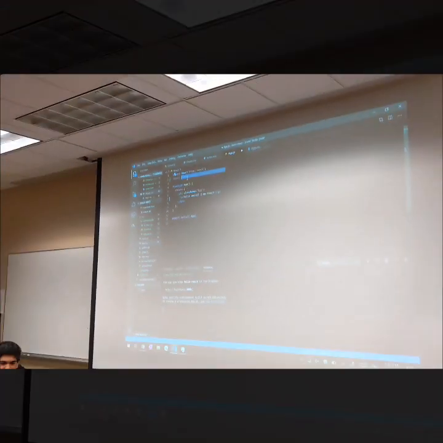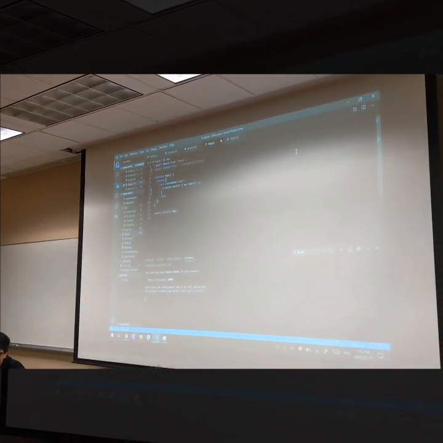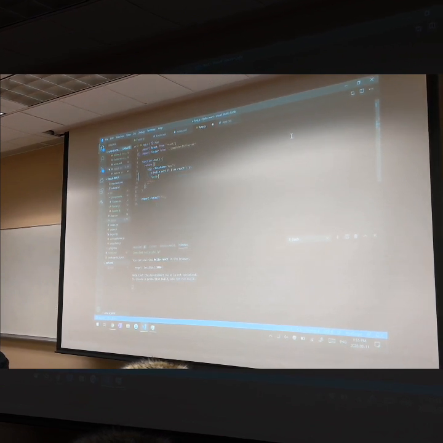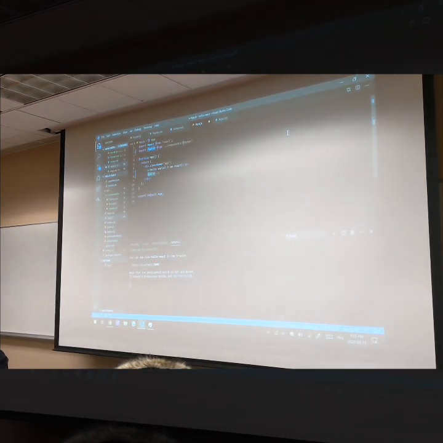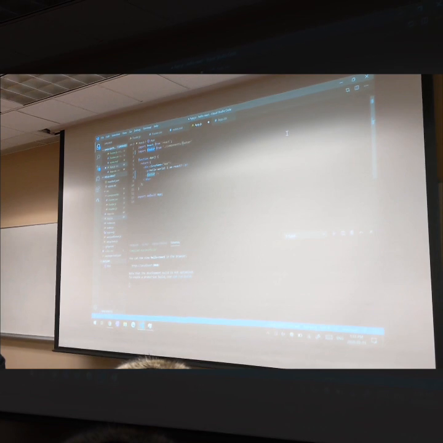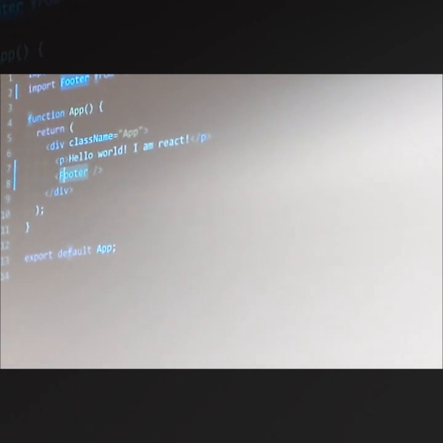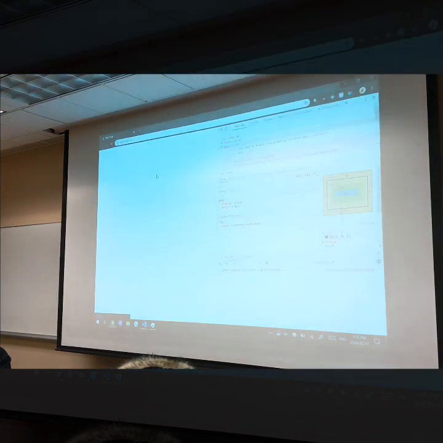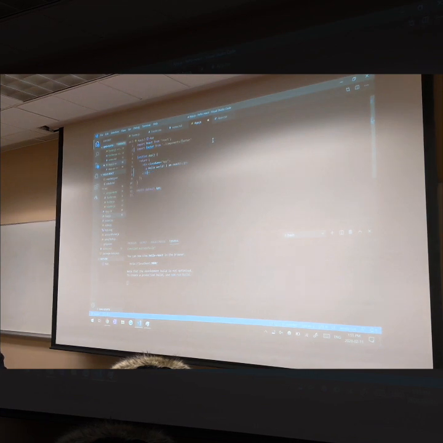Right, so I'm just importing the footer here. And then the way we can render this onto our app is we can go into our JSX and call the footer or create a footer like we would an HTML item. And the difference here is that it's a capital letter. This is a convention which indicates that this isn't a basic HTML item. This is something that you've created. This is one of your components. So now if we refresh the server, we can see down here, I am the footer, right? And that wasn't there before, just in case you guys missed it.